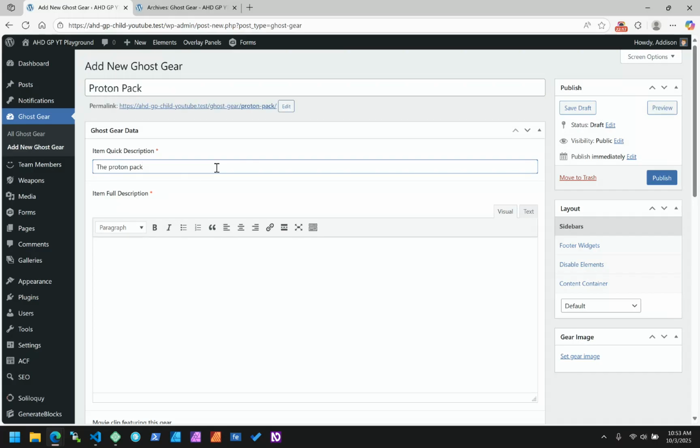Proton pack is used to wrangle the ghost in preparation to trap. Sure, I should have looked up some information.